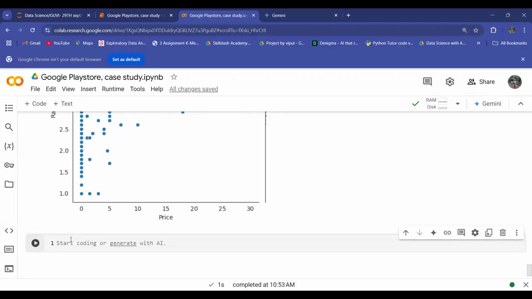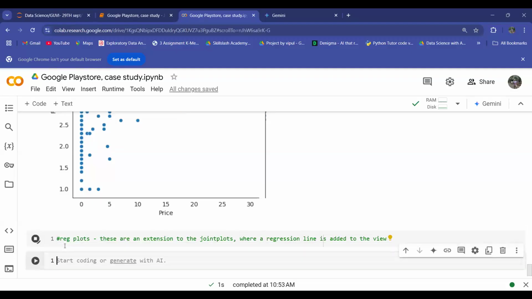And now you're going to have regression plots. These are an extension to the joint plot where a regression line is added to the view.